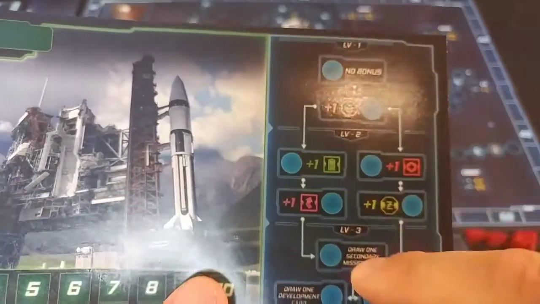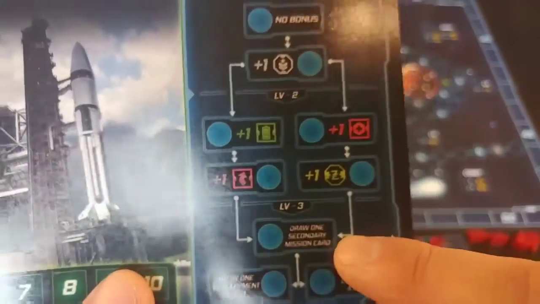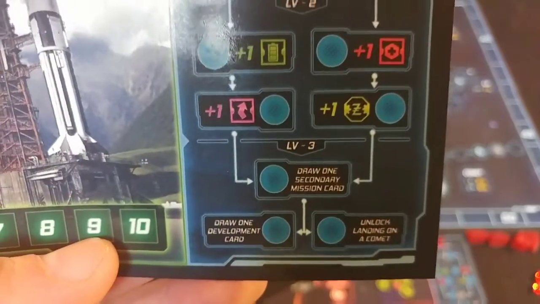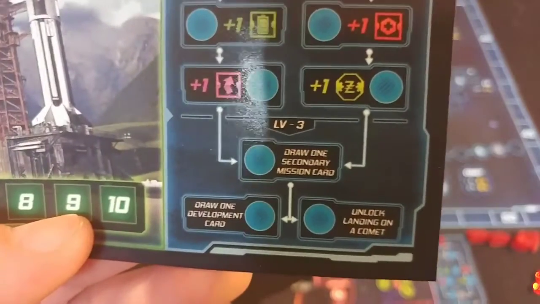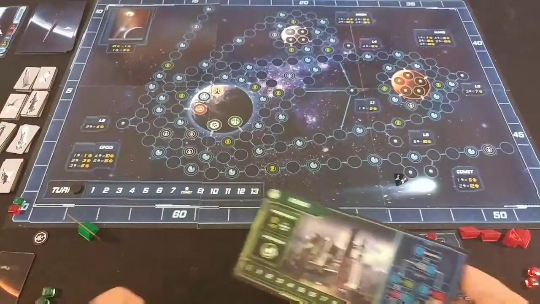And then finally, regardless of the path you go down, these continue till the end of the game. When you get here, you get to draw another secondary mission card, which is more opportunity for money. And then finally, you've got one more decision to make at the bottom. So you can either draw a free development card, which as you can see could be really good, or you can unlock landing on the comet. And that means only you can land on the comet.